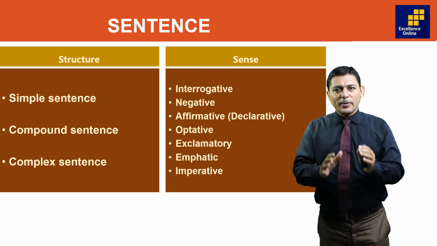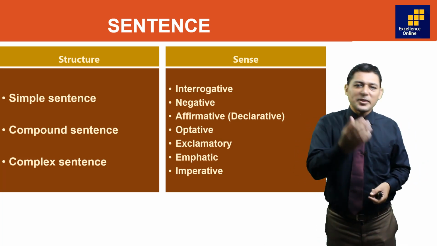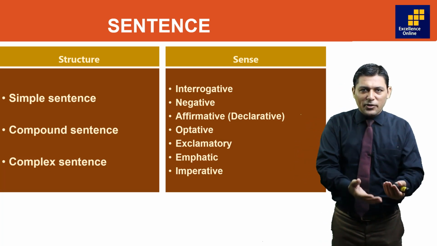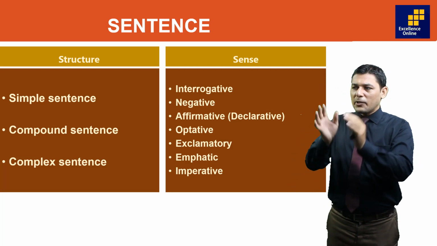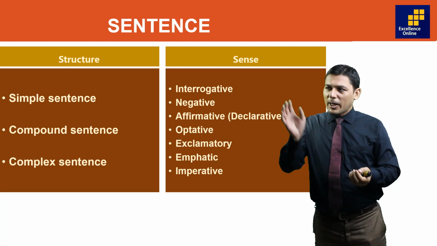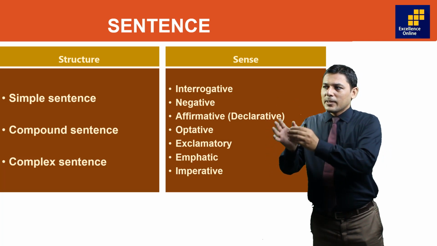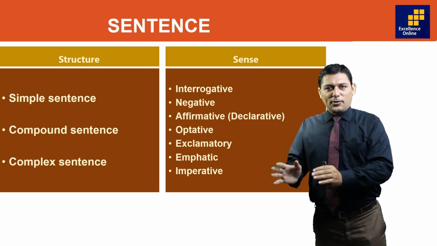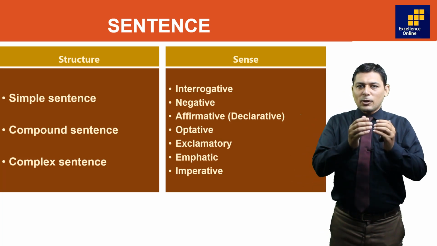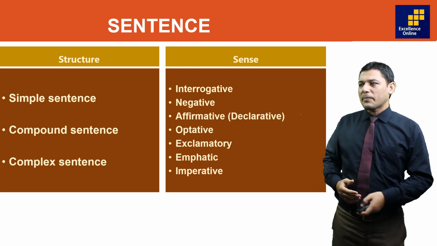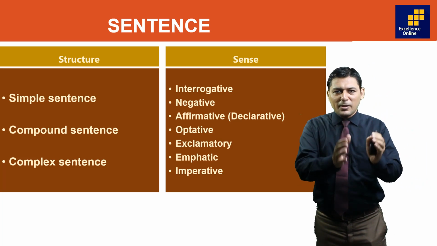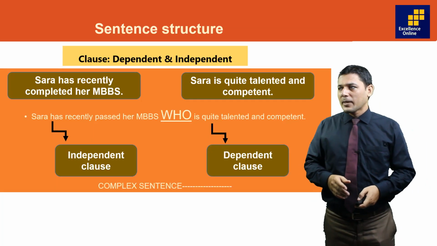It is mandatory for all candidates, particularly for intermediate and higher education, to get command of these 3 structures. Apart from these 3 structures, we have 7 types of sentences, and all 7 types are on the basis of sense and meaning. So my topic is simple, compound, and complex sentences.